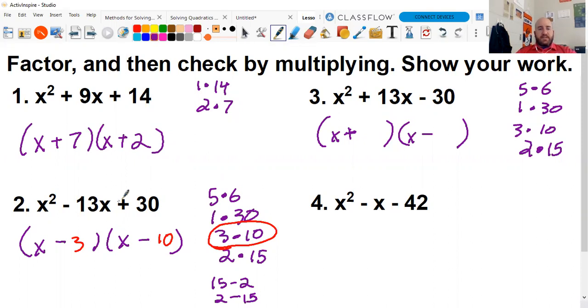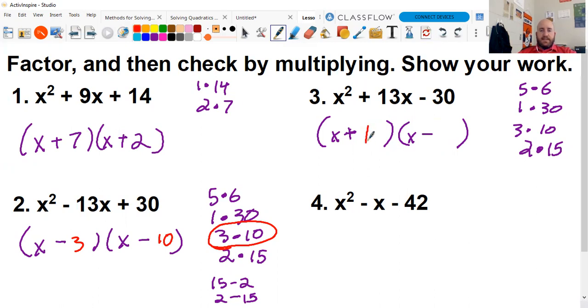All you see is your numbers are the same. You kind of blindly don't look at the signs. Some of y'all might just go ahead and pick what I'm about to show and move on, not even think twice about it. So you just recognize the numbers are the same and say, oh, I'm going to use 3 and 10. Okay. I got positive 3 minus 10. All right. That does happen to give me negative 30 when I multiply it. The 3 minus 10 gives me negative 7.